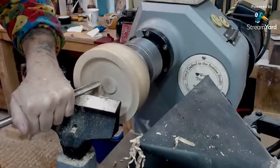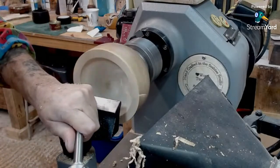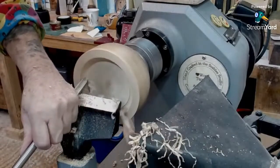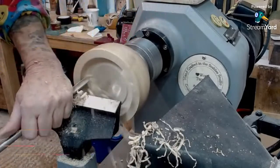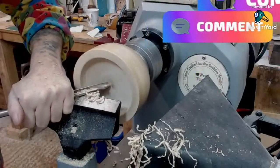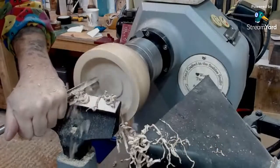If I'm turning even slightly green wood, I will always favour a tenon. And if I'm turning wood for a nice smooth base on it, I will favour a tenon because it's easier to get that off than it is a mortise, in my view. But it does depend very much. It's just how does the wood feel when you're cutting it? And both of them will work 90% of the time.